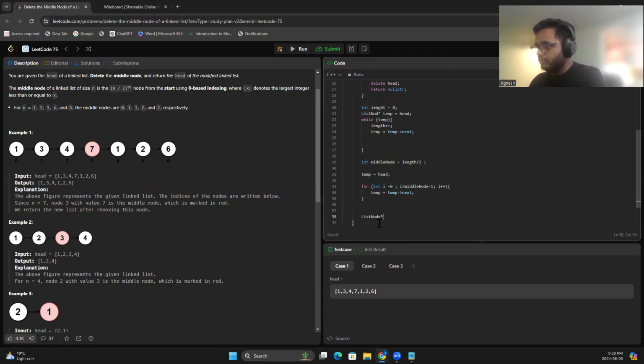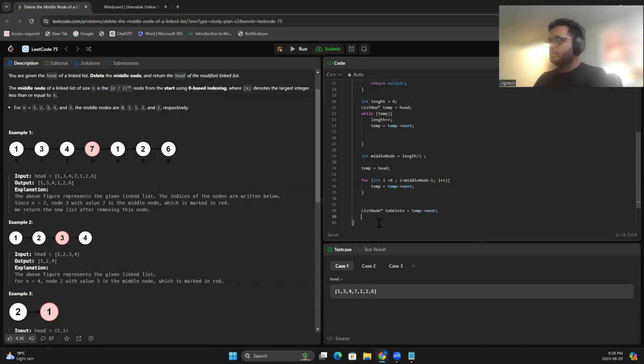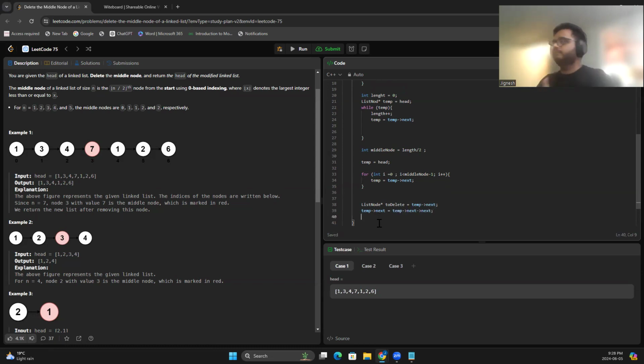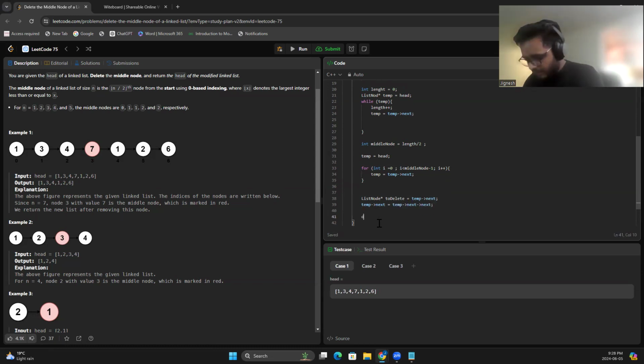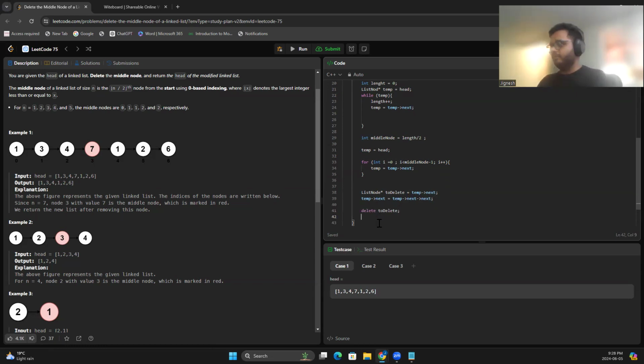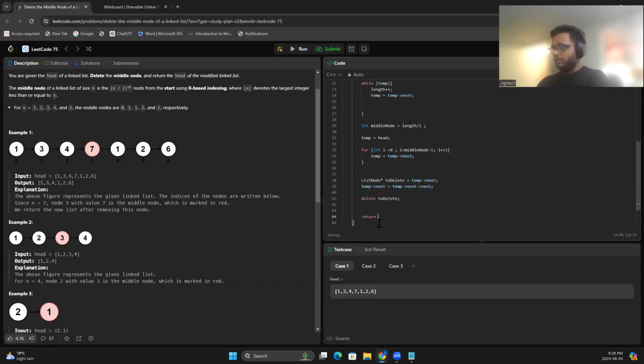Star to delete is equal to temp next. Then we have to skip one element in between, so temp next is equal to temp next next. Okay, now we can delete the to delete, we don't need that anymore, and then we can return the head at the very end.